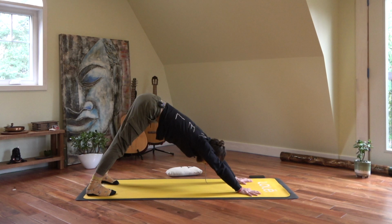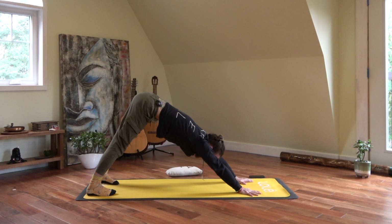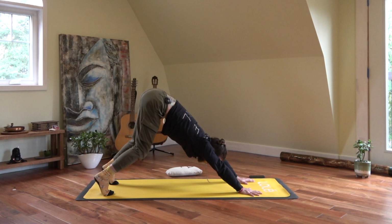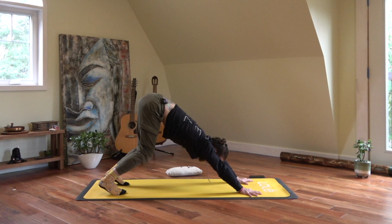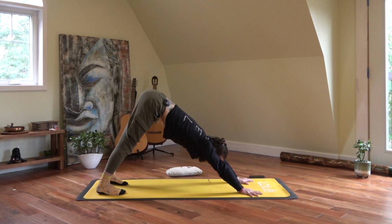And then as much as possible, work to push the ground away. Elevation through the shoulders. If you'd like to find some gentle movements, maybe pedaling out through your heels, maybe swaying the hips side to side. I'll mention that if there is any tightness through the legs or the lower back, you can always have a little bend in your knees. Heels don't need to be on the mat, but preferably they're working down towards the ground.